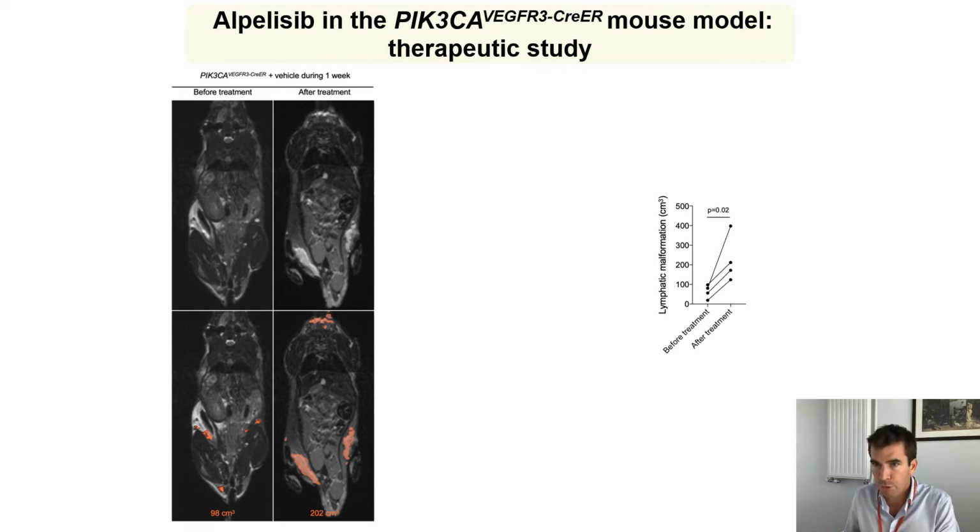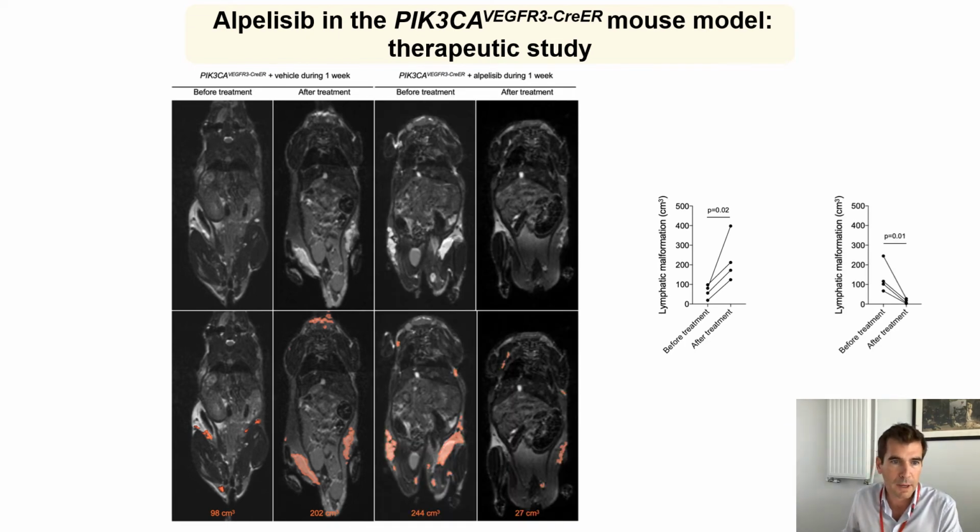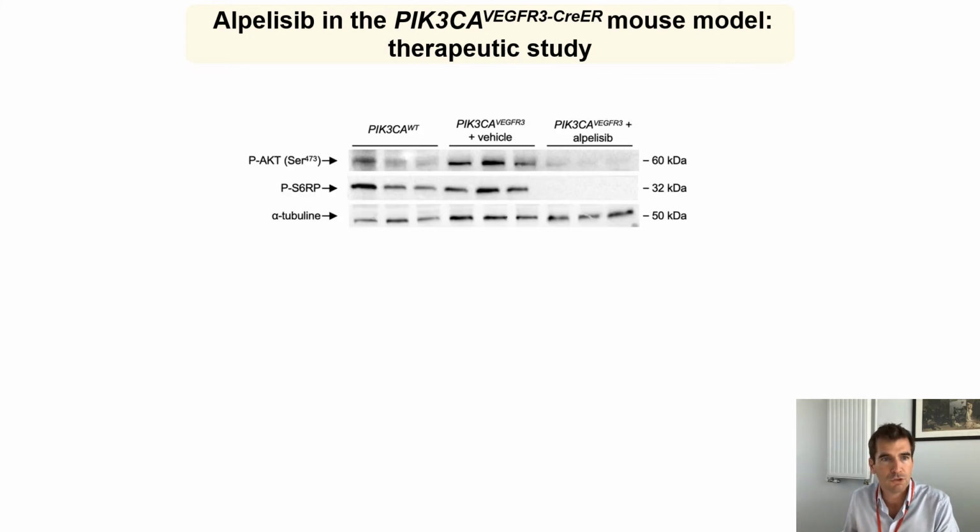And we also measured and quantified the evolution of the lymphatic anomalies here before treatment. So this is a PIK3CA alpha mouse that received the vehicle. You can see that at the beginning of the disease, she has almost 100 centimeter cube of lymphatic malformation that increased, that doubled during a week, while the mouse that was treated with Alpelisib was extremely severe at the same age, and then we treated and we had a huge improvement of the different malformations.